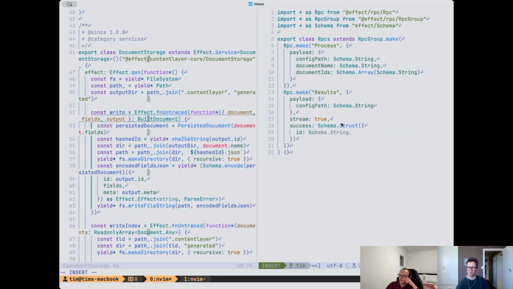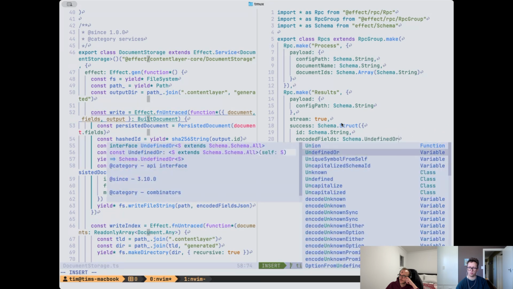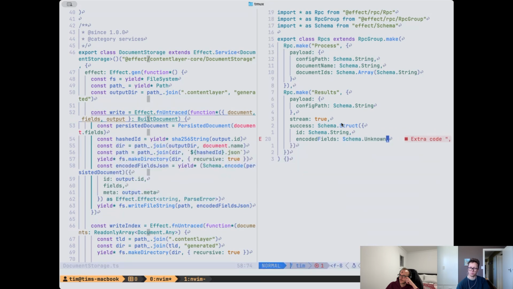We'll need an ID to correlate it. We'll need the encoded fields, which we can just type as unknown, because we'll need to decode them on the host. Right.